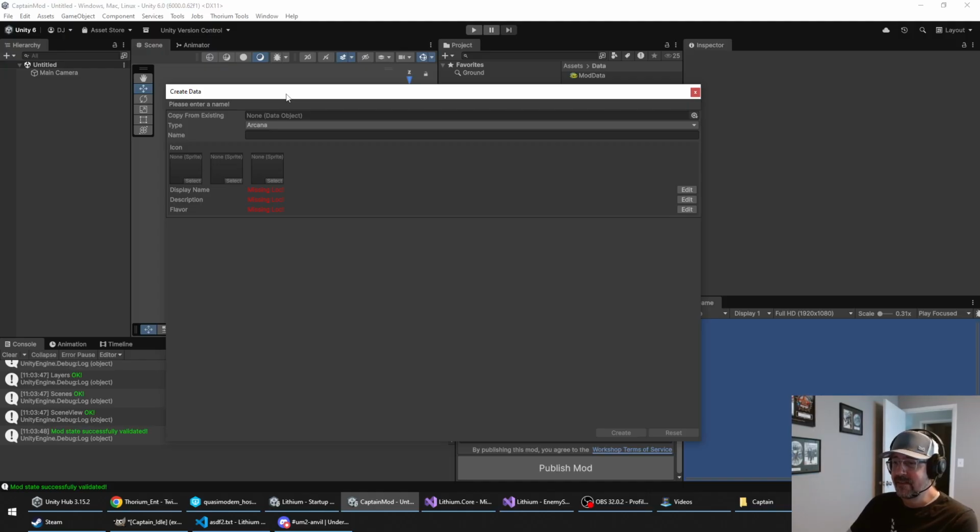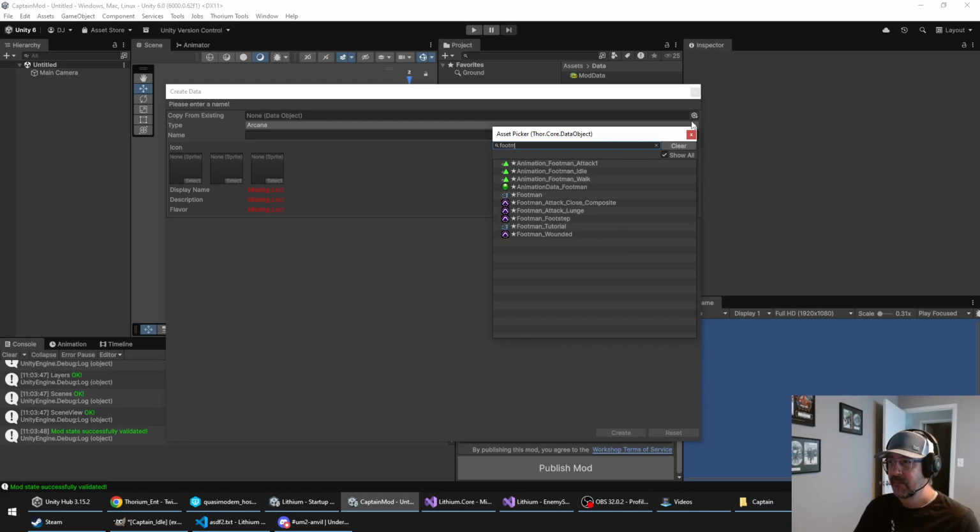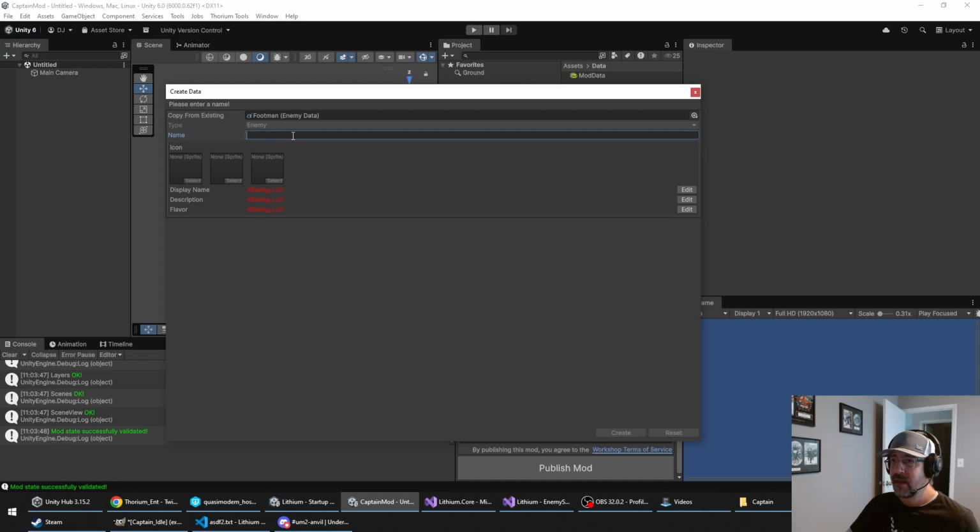It's always a good idea, if possible, if there's already an enemy in the game that you know is a good chassis to build on, to always start from that. So I'm going to fill out this copy from existing field with the footman. I should be able to browse for the core, the base game footman. There he is. And I'm going to name this guy Captain.